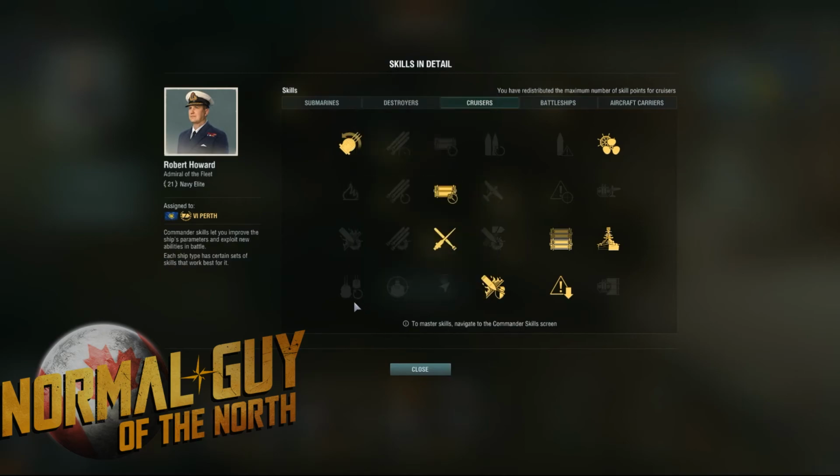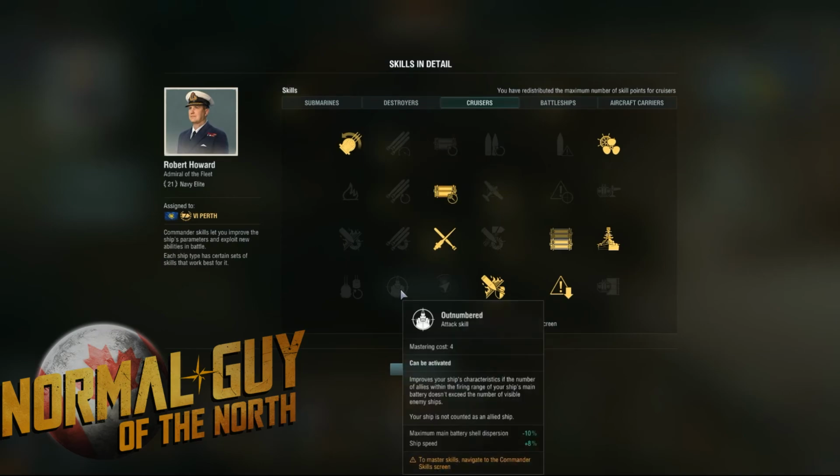Now, Outnumbered Attack skill. I don't typically take this one, but I'll tell you why. Improves your ship's characteristics if the number of allies within the firing range of your ship's main battery doesn't exceed the number of visible enemy ships. Yeah, I haven't seen a use for this one just yet. I know people do. Again, it's a personal choice.